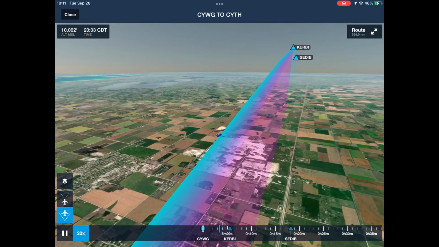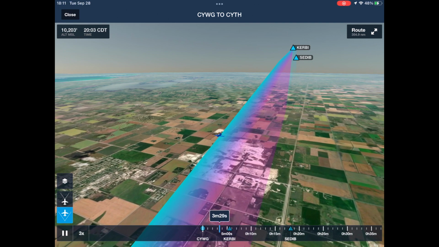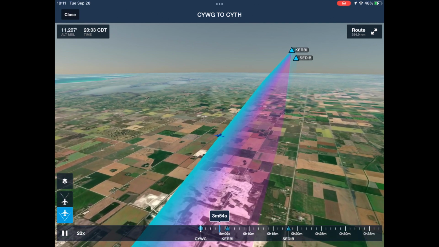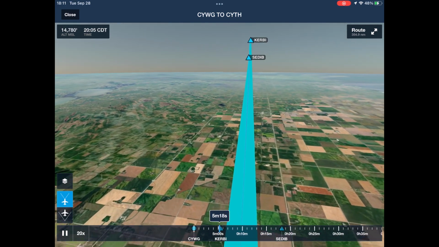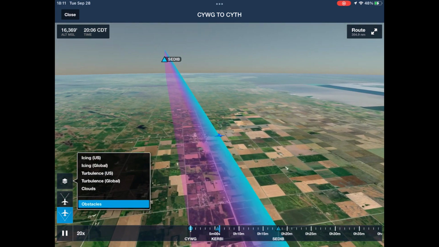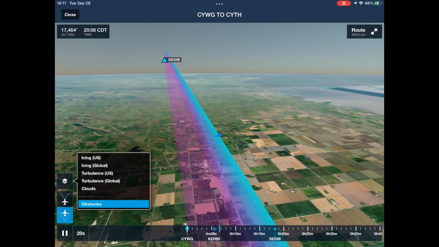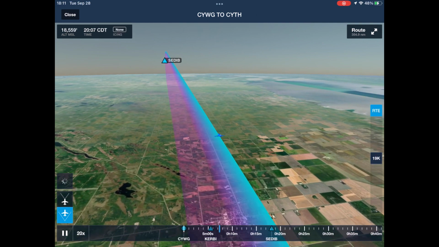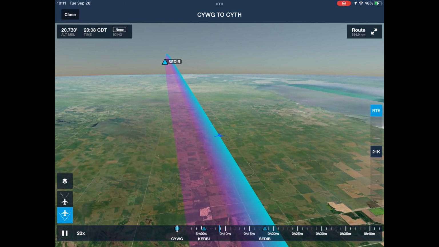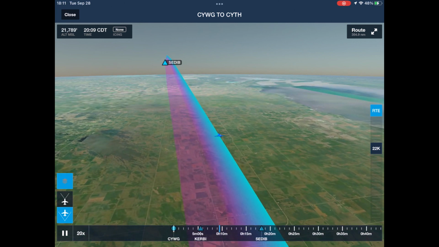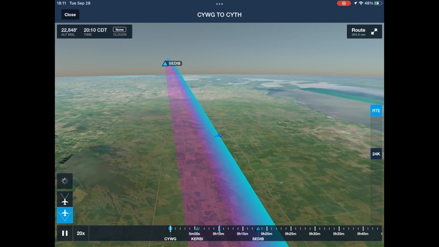Not sure why. Maybe if it's a place you haven't gone to before, this could give you some idea, more if you were VFR, I guess. And so a lot of neat little features that I'll be working my way through here as I learn how to do this.